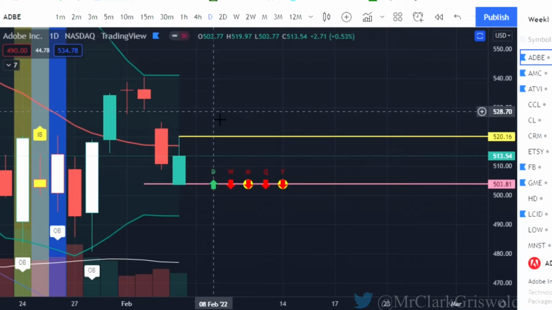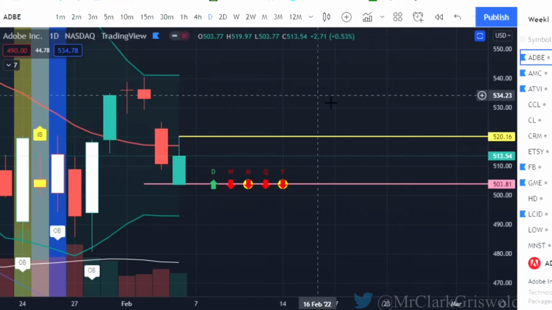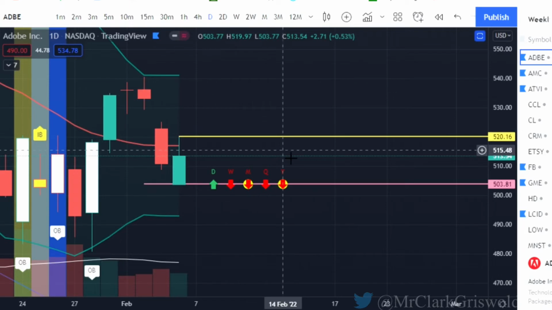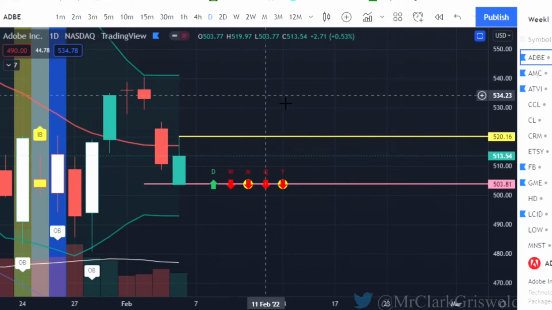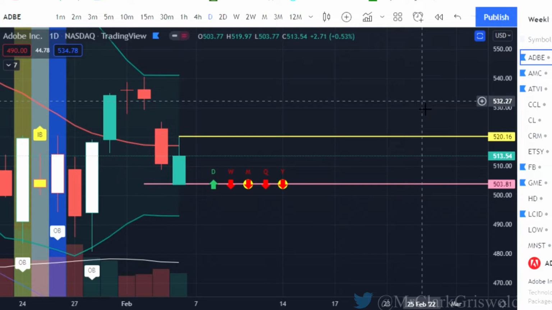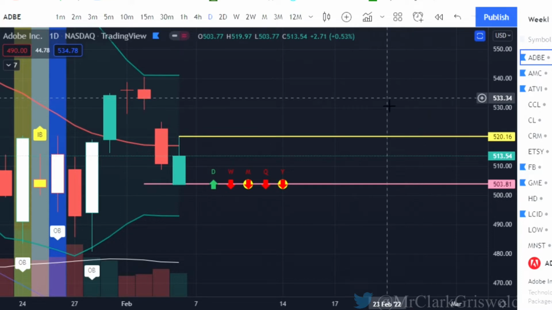If you want to, before we get started, grab a piece of paper and a pen. You can write down the tickers as I call them out, write down the triggers as I call them out, and that way you can set them up on your own trading platform, whether it's TradingView or TOS or whatever you guys are using. So let's get started. 1 week setups for Friday, February 7th.